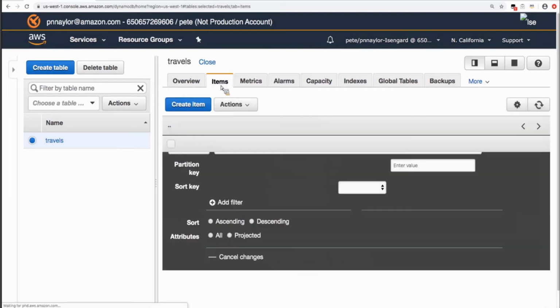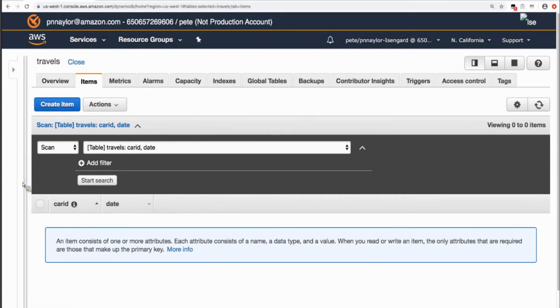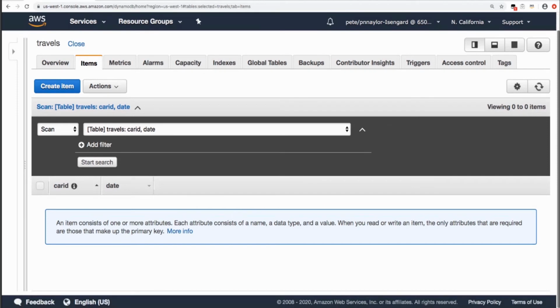If we go to the Items tab again, and I'm going to shrink this away here to give us a little bit more screen room. The first thing we can see here, and maybe you noticed it earlier, is that whenever we make a change to the list of items through the console here, it's automatically going to use a call called scan. And a scan basically goes and gets every item that's in your table. It limits that for the sake of the console, because we really only want to see maybe 20 items per page. But that's what it's doing so that we can see the list of items that we've inserted.